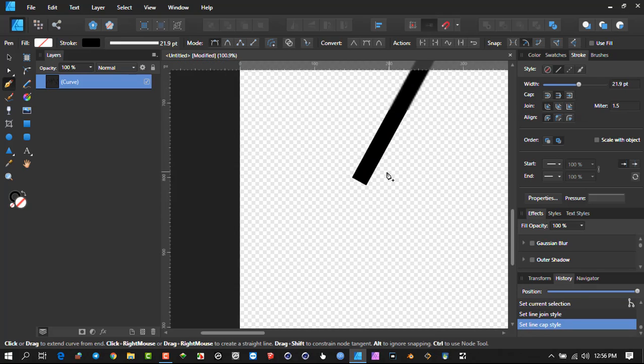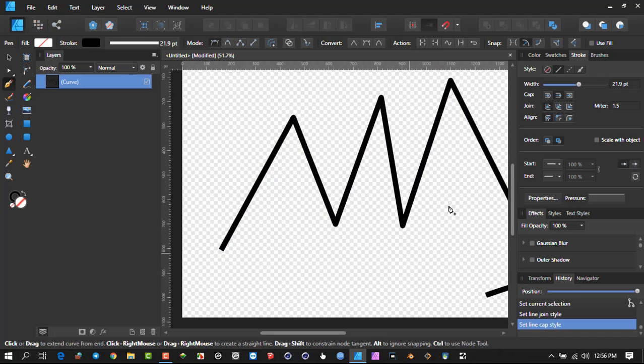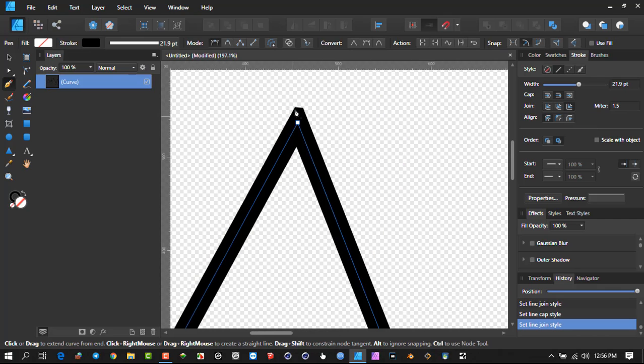So for this, we're just going to sharpen the edges there, and this will give you the idea of the joints there. So we're going to go with this sharp edge here, which is referred to as a miter. Now when we talk about miter, it's the edge of where two lines join each other, and here you can see there's a miter adjustment. So this miter is at 1.5.